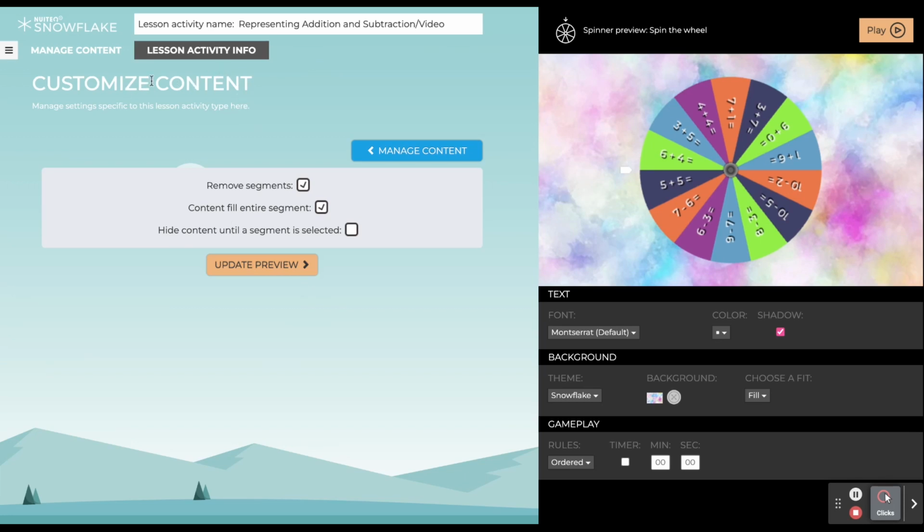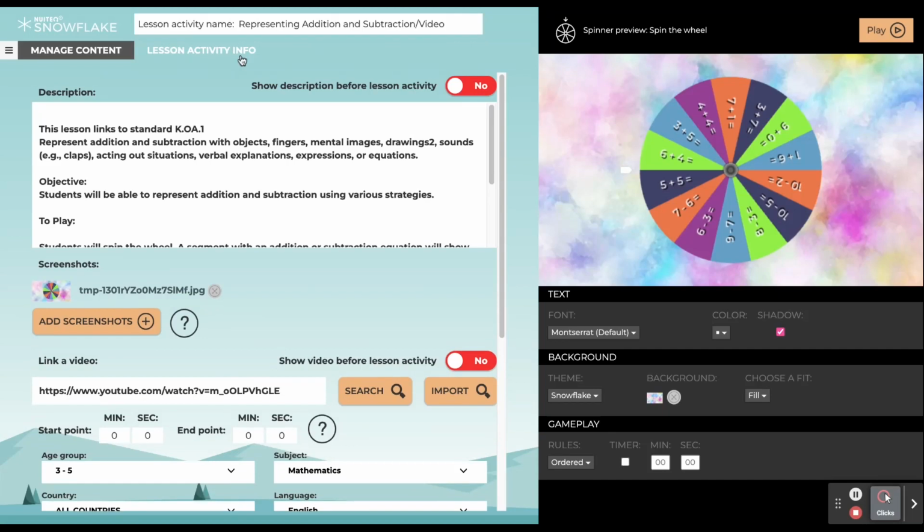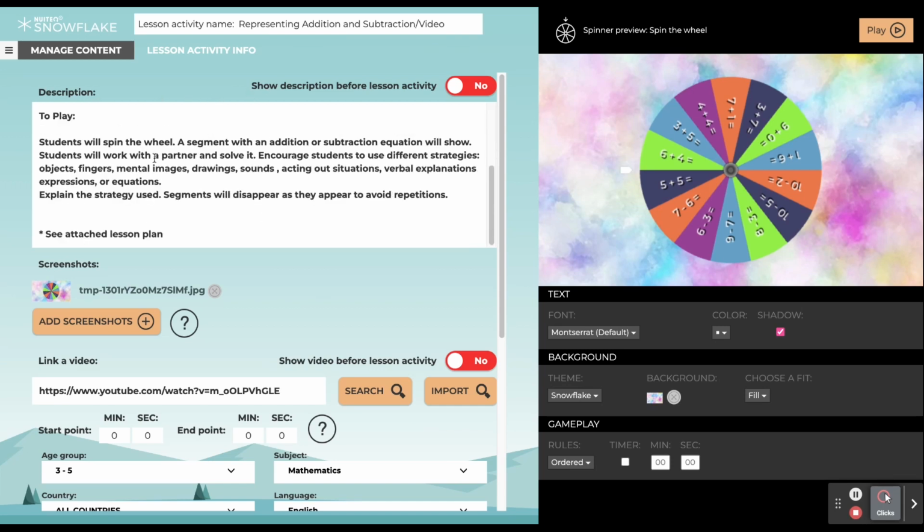Okay. Up here at the top, lesson activity info. This is where you're going to find several different options for you and the students. Now, sometimes in the community, the teachers will give several different options, and the NuiTech content creators will add in even more. The first part is the description. This is going to be for the teacher, but you can change this when you push out the lesson to the students.